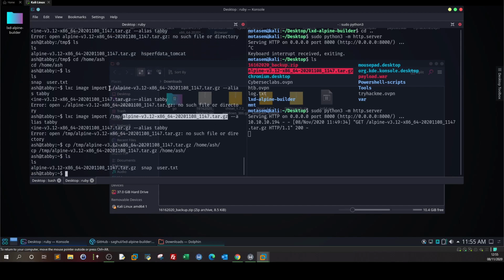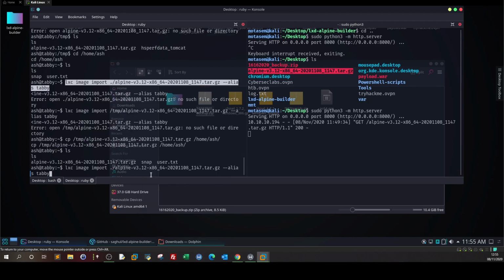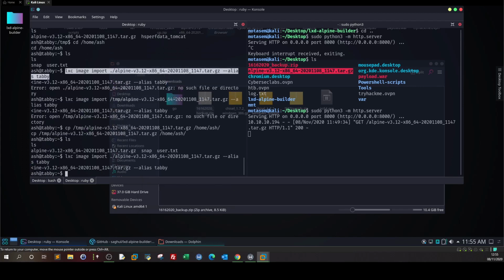Let's try it now. Oh, so this worked. From the home directory it worked, from the tmp directory it didn't work. I didn't understand why it didn't work from the tmp directory.